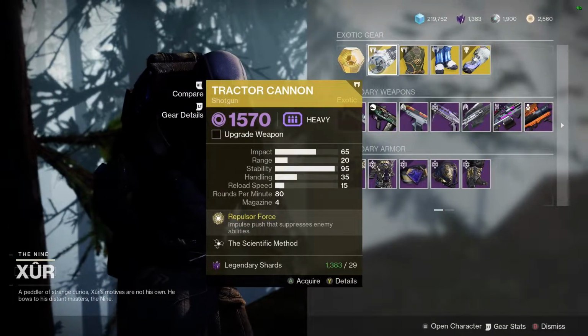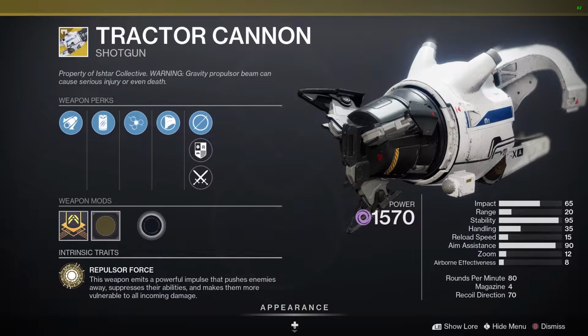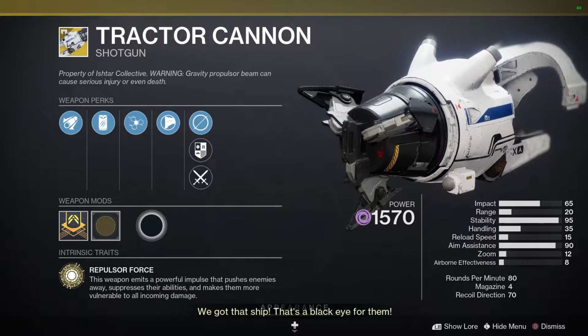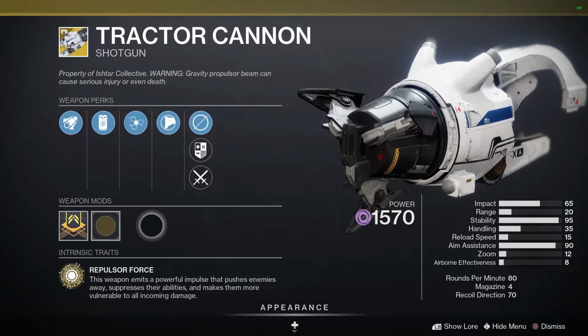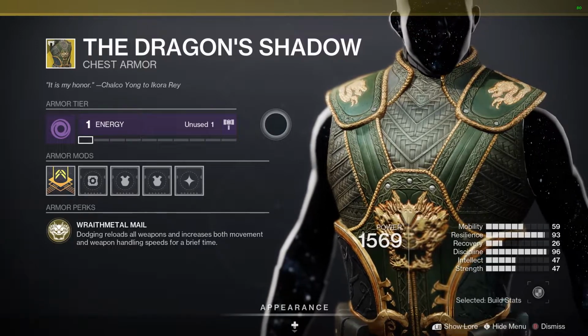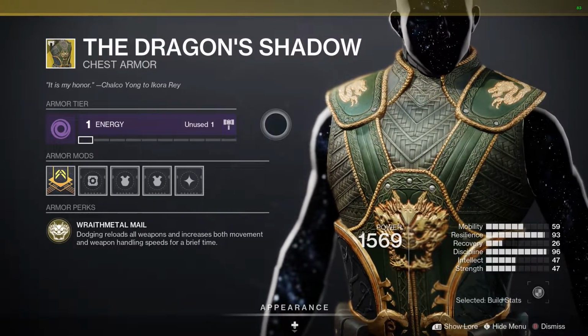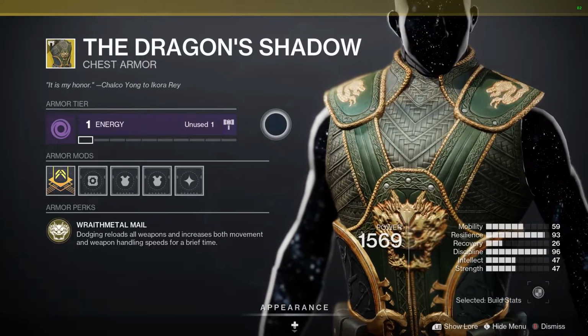We have the Tractor Cannon, heavy shotgun. It comes with Repulsor Force. This weapon emits a powerful impulse that pushes enemies away, suppresses their abilities, and makes them more vulnerable to all incoming damage. Next, we have the Dragon Shadow, with Wraith Metal Mail. Dodging reloads all weapons and increases both movement and weapon handling speeds for a brief time.